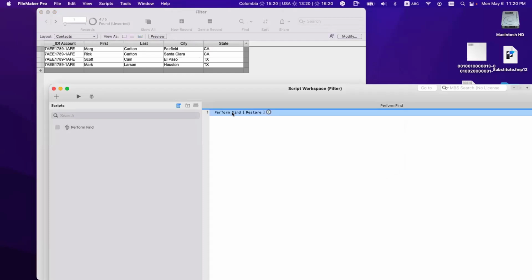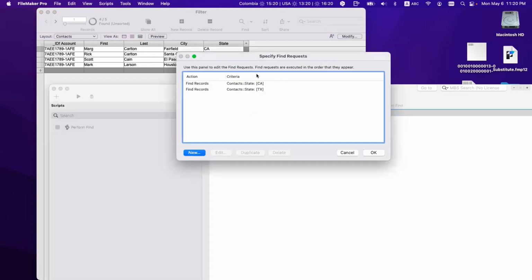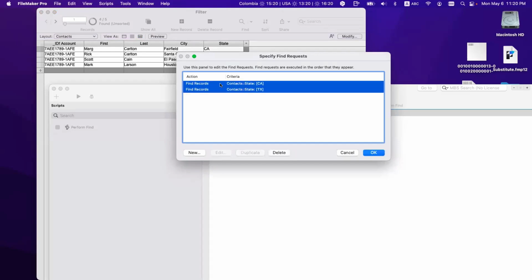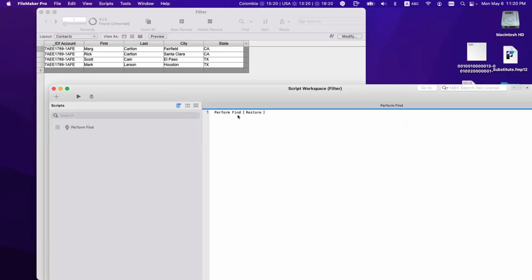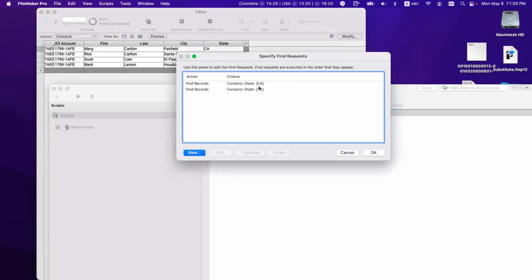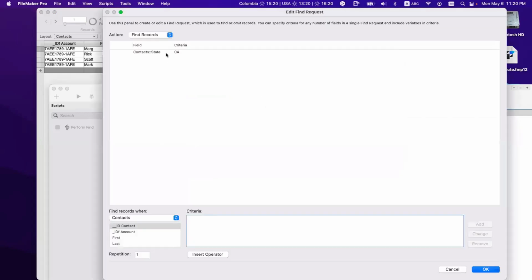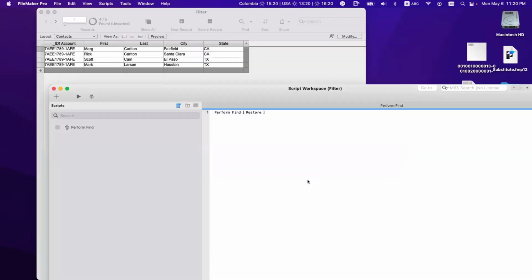So perform find is what you do to do this. But this is not good. Why? Because it's hard to maintain, because you're not free to do whatever you want here. It's complicated because this is hard coded, that means it's in the script step. I put CA here and I put Texas here. So if I want to make this something I can control, like a filter, right?